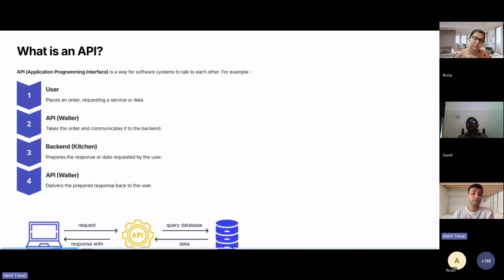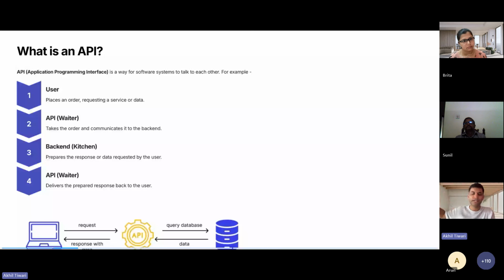From a digital application perspective, in all the applications we use on a day-to-day basis, we keep requesting tasks. Whenever we request a task, it is taken by APIs to the servers, and the servers process that request.